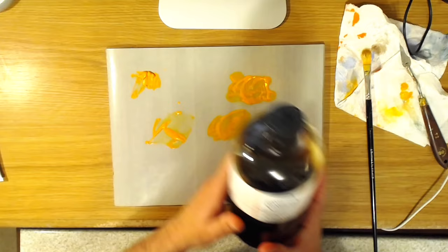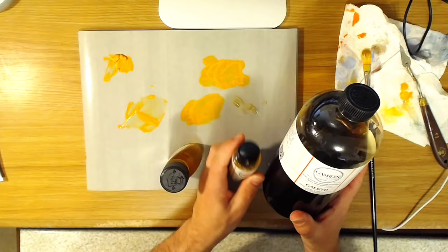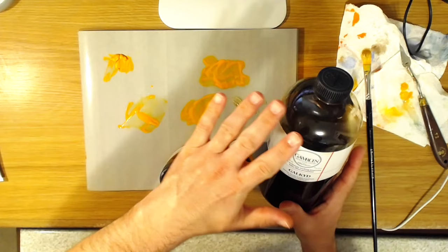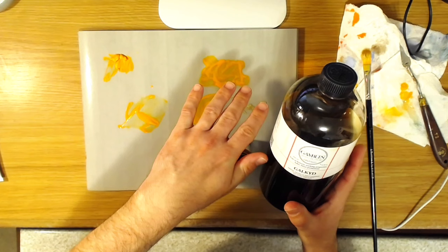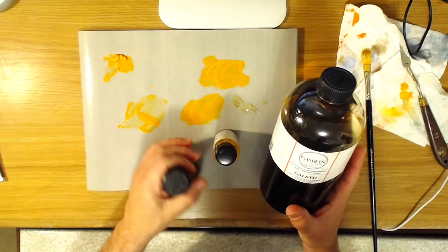Now again, the thing that I just want to reiterate is that all of these mediums that I just showed you, the Galkyd and the alkyd based mediums, all still contain solvents. As I said before, they are the odorless mineral spirit based solvents, but they still do have solvents in them. And I know that some people are concerned about that, or have allergic problems with that type of thing.